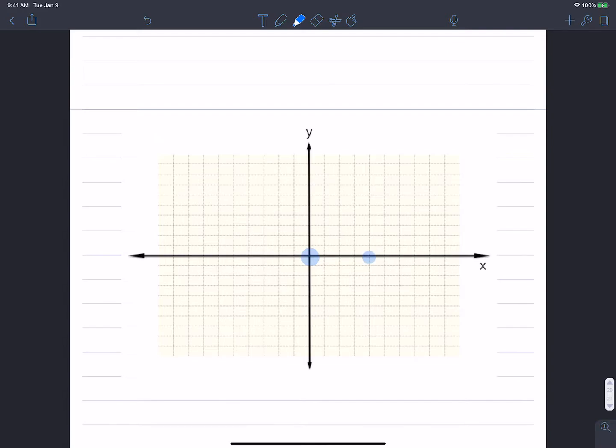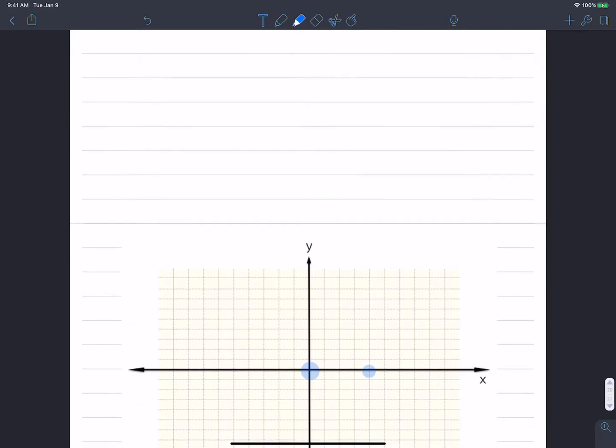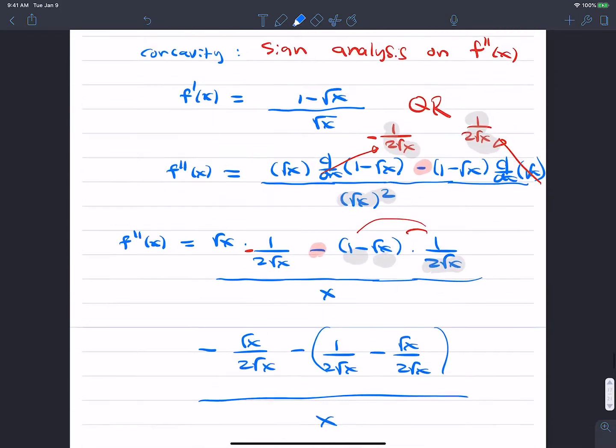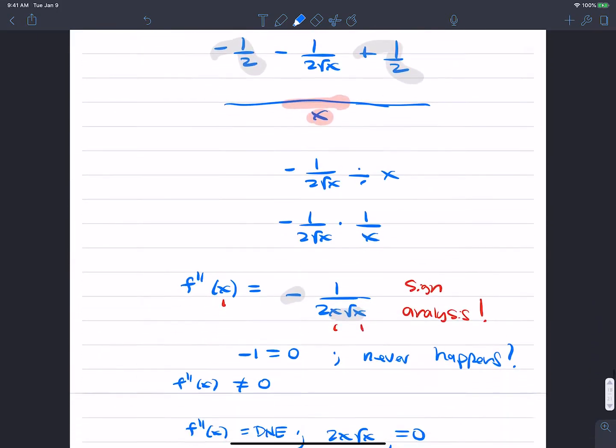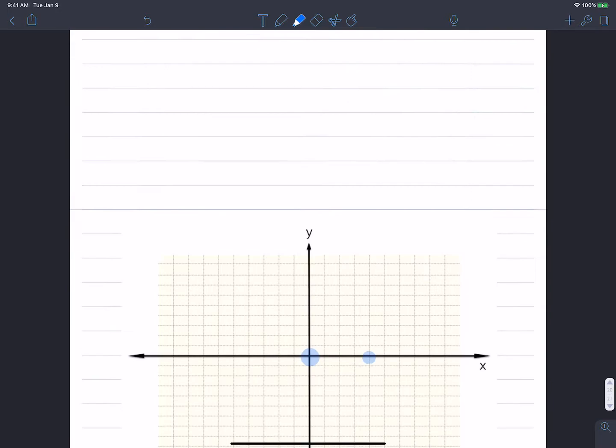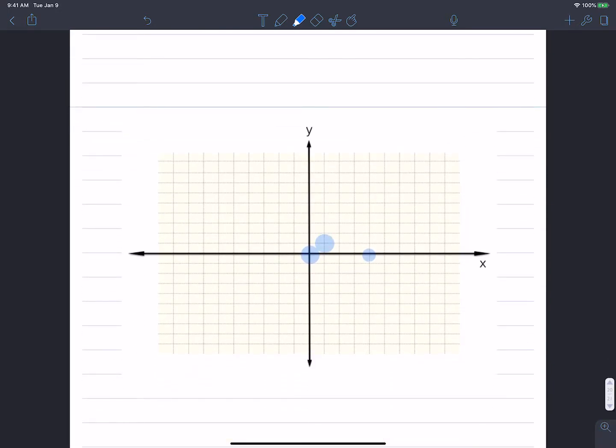Good. What do I know is happening at x is 1? Do you guys know? What's the value here for the increasing portion? That goes from 0 to 1, and then my highest value here is 1, so at 1, the highest value is 1, so you're going to be right there. So we're here, here, and here. Is that right? Those are my intercepts. The x-intercept is the same as the y-intercept. It's the origin. And then I'm going to say to you guys, increasing and what?